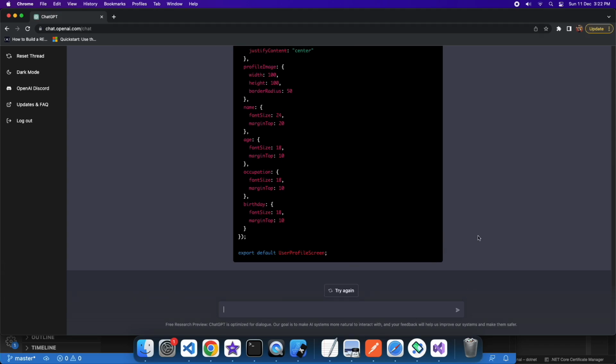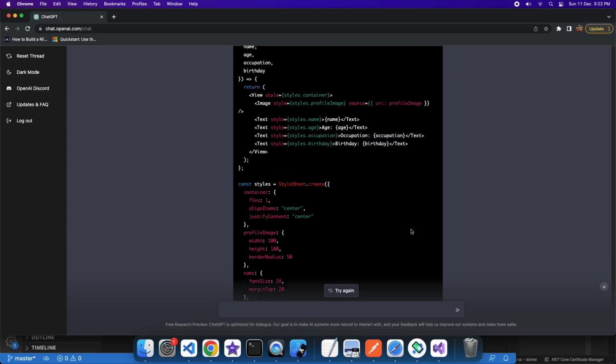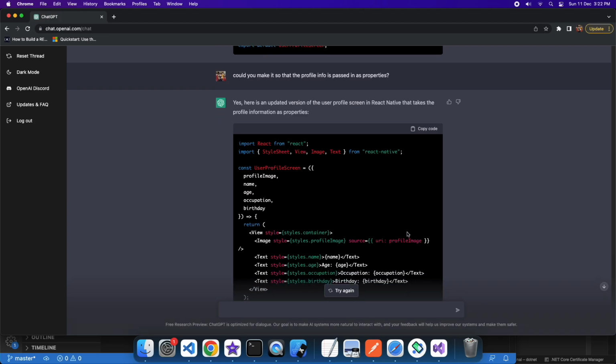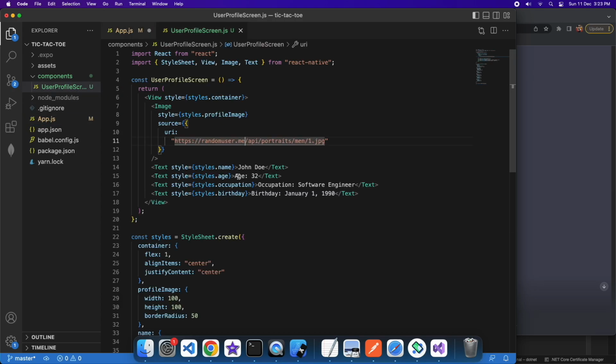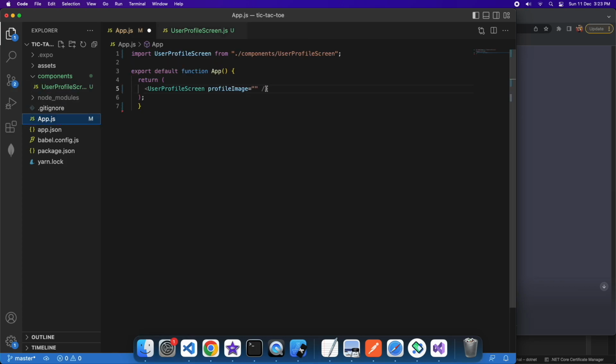So first I'm just going to add those properties to my app.js. So like I said, you do actually need to have a bit of understanding on how things are working, because I need to specify my properties. I'm just going to copy those from my existing user profile screen, because I was quite happy with the data they provided me.